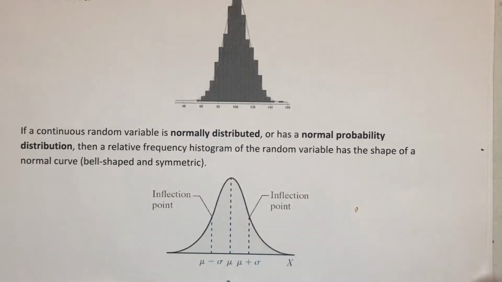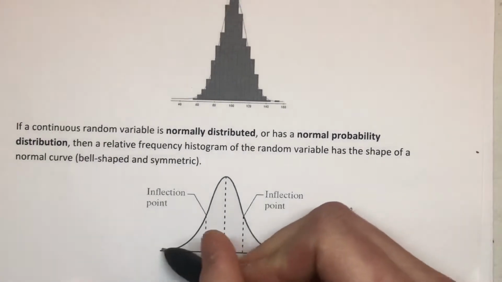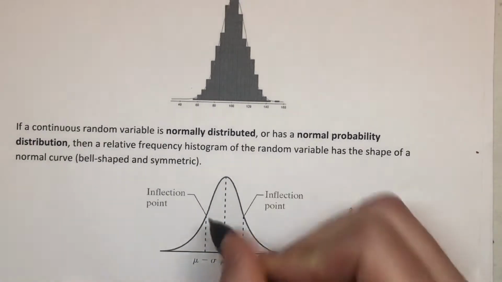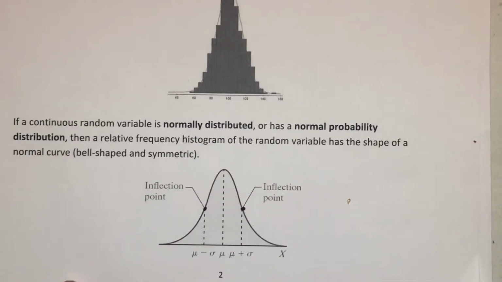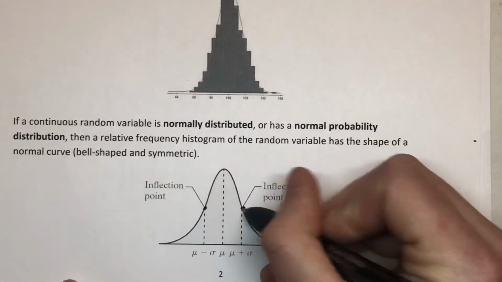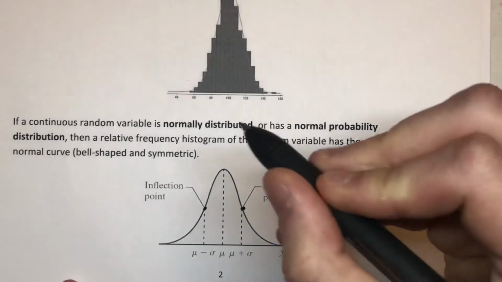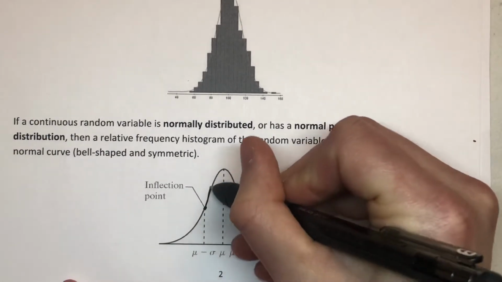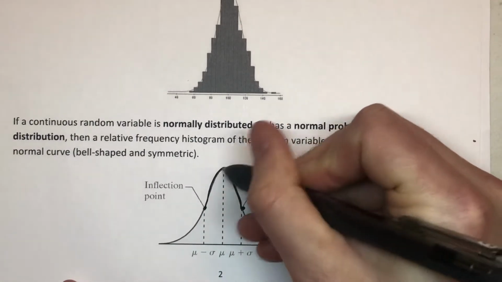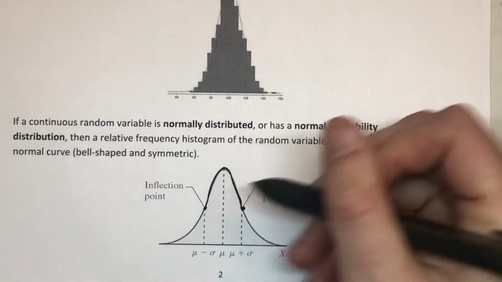And we've talked about this when we first saw the bell-shaped curve and really dove into it around the time of the empirical rule and stuff like that. This bell-shaped curve, which we'll see more of on the next page, has these points that we call inflection points. And the real idea behind them is just, you can think of that point as the point where the graph changes its curvature. And what we said when we learned about these before was if you look between the points, it's making what you could call an upside down U shape, right? From here to here, it certainly looks like it's curving like an upside down U would curve.